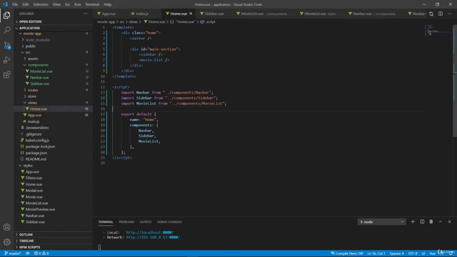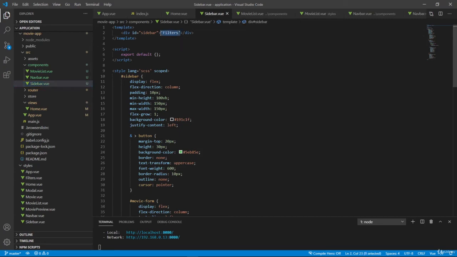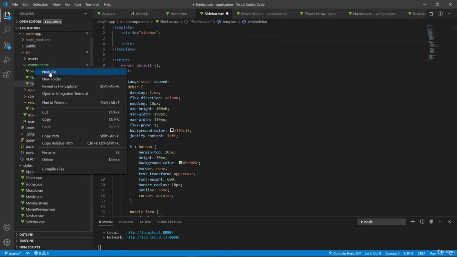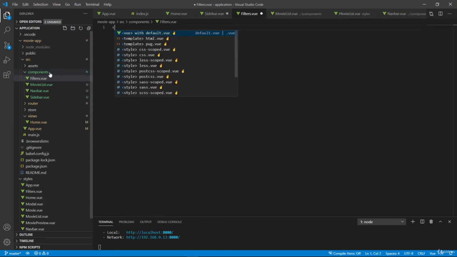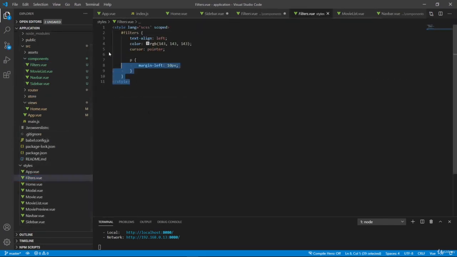So back inside our application here, I want to work on our sidebar component. So inside sidebar, I want to actually include a filters component here. So let's create another component, and I will call this filters.view. Let's create our scaffold, and let's copy styles from here.